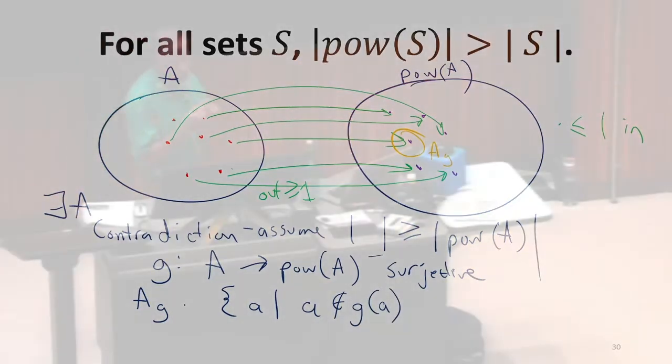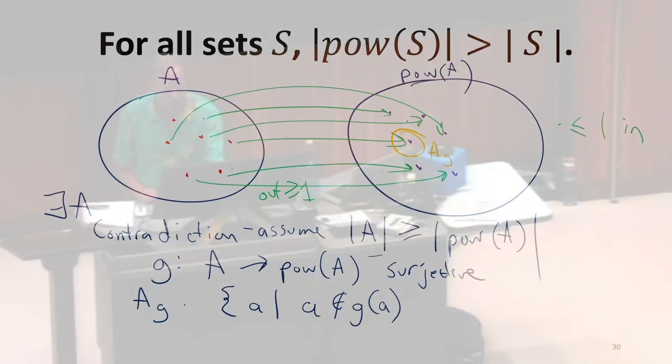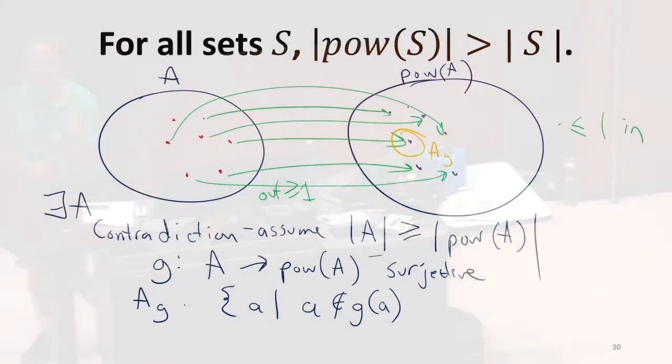So what we are trying to show here is that the cardinality of the power set is bigger than the cardinality of the set. So to get that contradiction, we're assuming the opposite, which would mean there is a function from A to the power set of A, have one edge going into every element in the power set without needing multiple edges out from A. So if we have one edge into every element of the power set from a function, then we're covering them, then it's not bigger. Is that the greater detail of the power set?